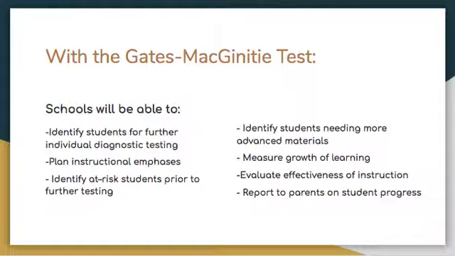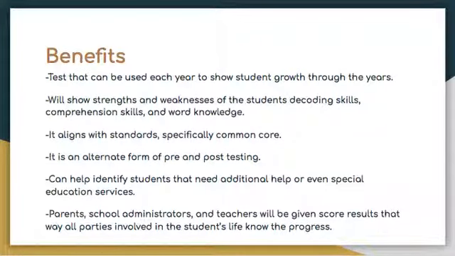With the Gates-MacGinitie test, schools will be able to identify students for further individual diagnostic testing, plan instructional emphasis, identify at-risk students prior to further testing, identify students needing more advanced materials, measure growth of learning, evaluate effectiveness, and it also reports to parents on the student progress. So there are many different benefits of this test, some we have already mentioned, but this test can be used each year to show growth through the years.